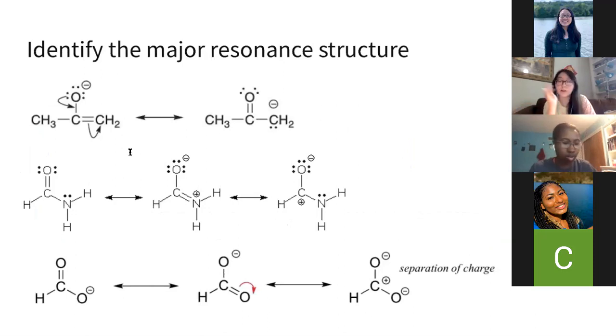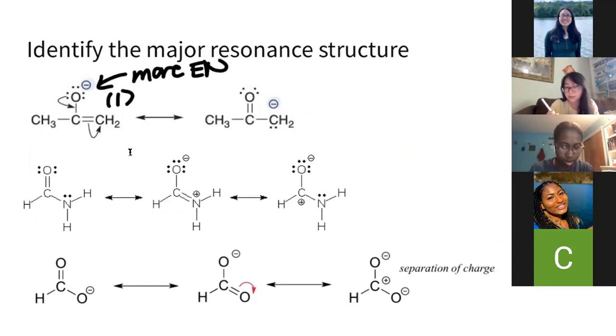And a little bit more practice before we move on to the last part. Do I want to? Yeah, I'll go ahead and do this. So let's identify the major resonance structure for each of these examples. I'm going to go through this a little bit quick just so we can get through the last part. But if you have any questions, feel free to ask me after. So for the first one, these two structures, we're going to notice that the major difference is where the negative charge is. So carbon over here, or oxygen over here, who is more electronegative? Oxygen is going to be more electronegative than carbon. So we're going to say that this is the better resonance structure. This is the minor one. So I'm going to say 1 for first place, 2 for second place. Go on to the next one.